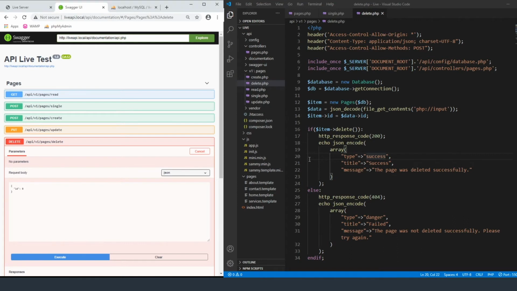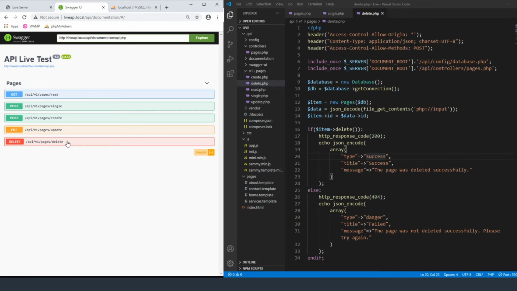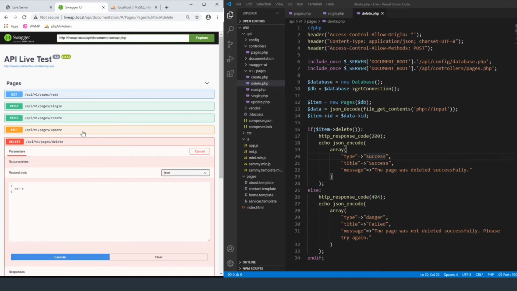So you can actually take this and expand upon it and make it into like a full CRUD system. I might be able to do that in a future tutorial where we take our API and turn it into our CRUD application that then runs the front end of the application. But for now, you can use the API functionality and you can run all of this stuff inside of Postman, or you can use the Swagger template files that we've created. And you can run it from here.